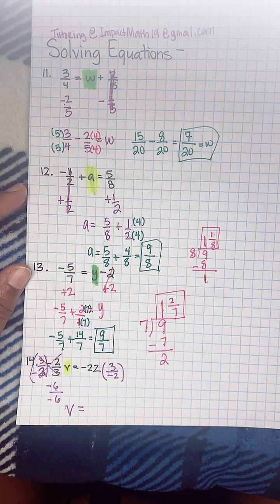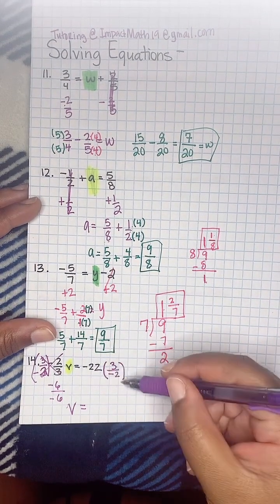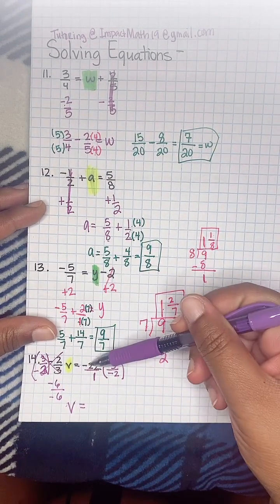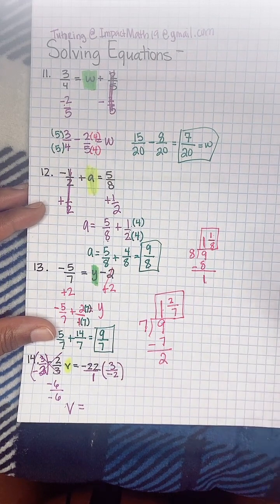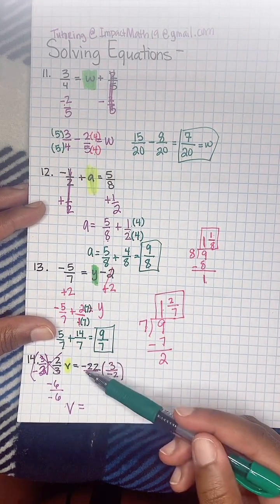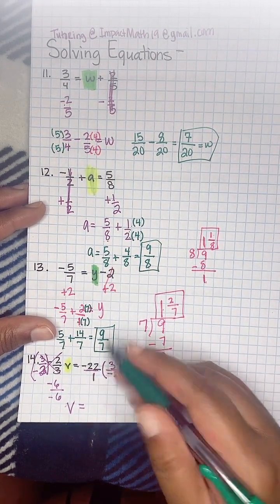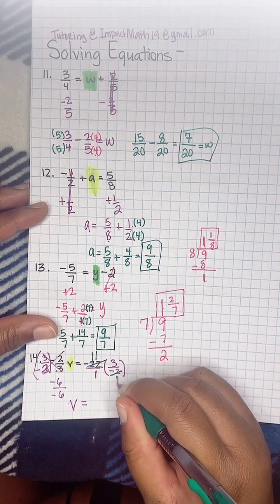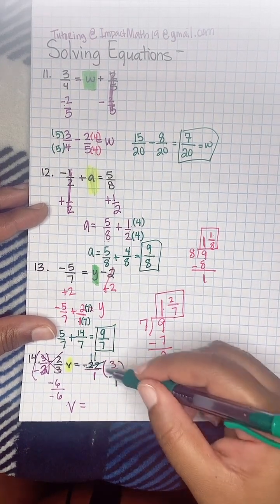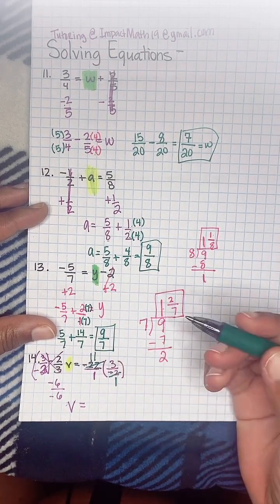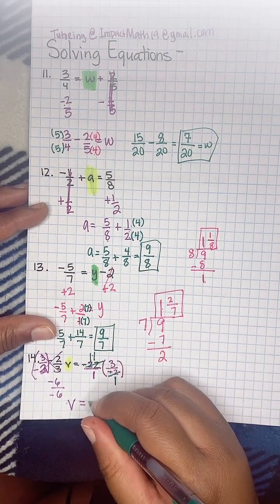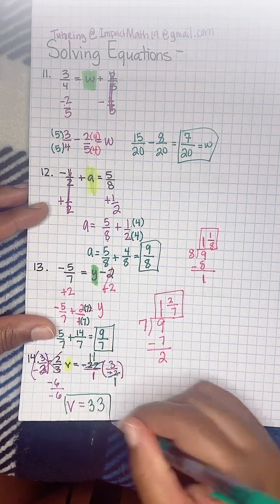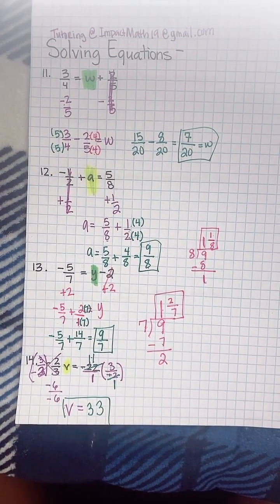All right, so let's look at here. So remember, I could put this over 1. So 22 divided by 2, that's what I'm looking at. Well, what's half of 22? It goes to 11. And 2 divided by 2 goes to a 1. And negative divided by a negative goes to a positive. So 11 times 3 is 33. Answer.